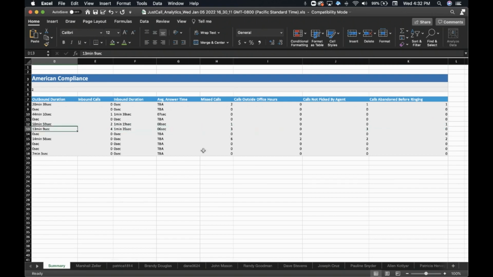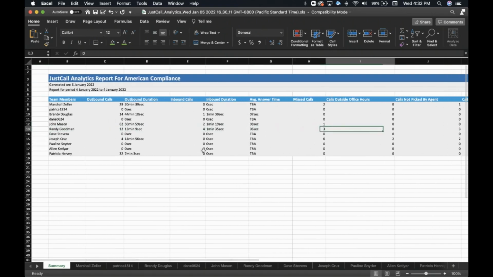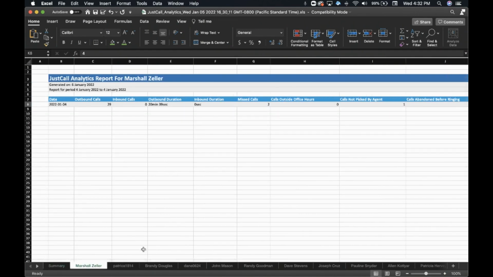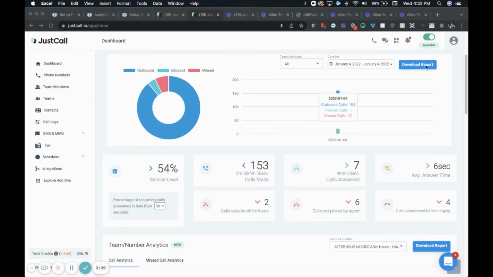We can also see right here that Randy got calls that were not picked up after hours as well. So that's some data. And then what we can tell is, when we go into here, we have data separated out for each individual rep of those numbers that we saw ahead. So that is that section for the report that comes from here.